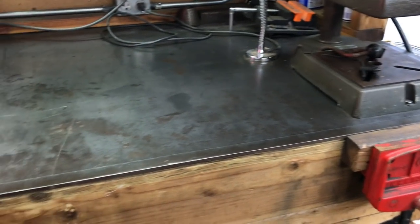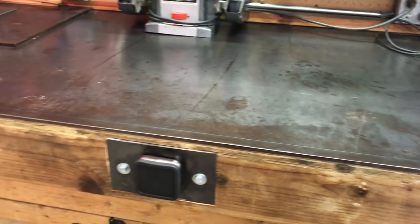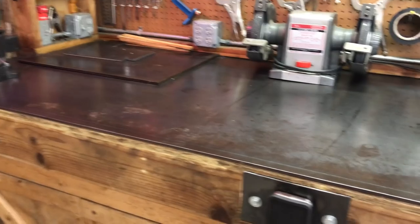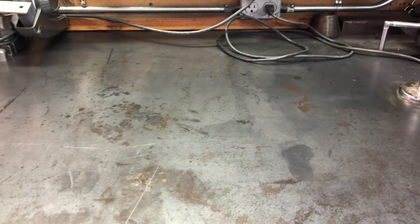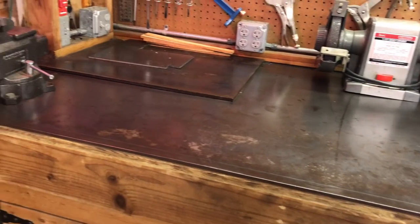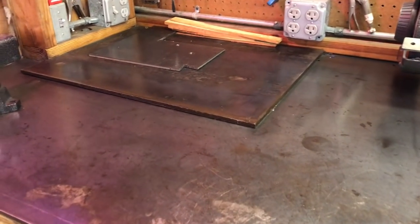So, not too long after I built it, even though it has a 3/4 inch top, I really wanted a much stronger surface, so I got this piece of 1/4 inch steel cut for it, and it's a pretty heavy piece. It took four guys to lift it off the truck and put it here.